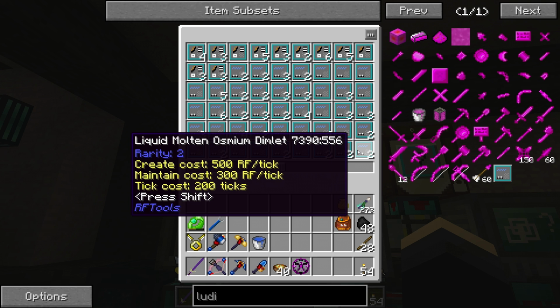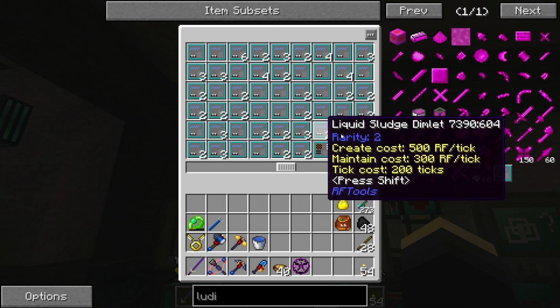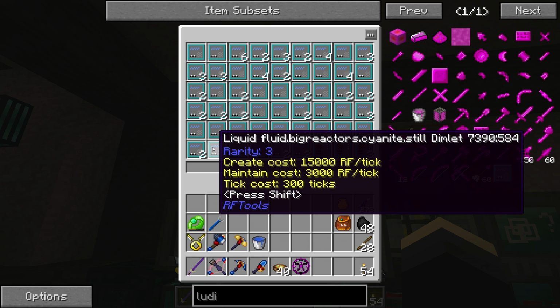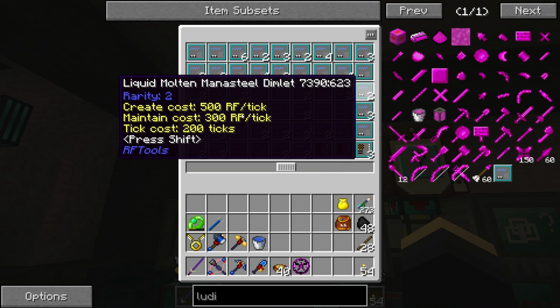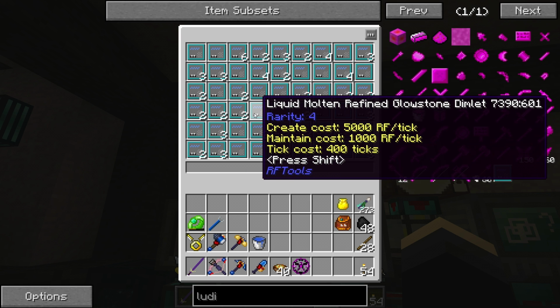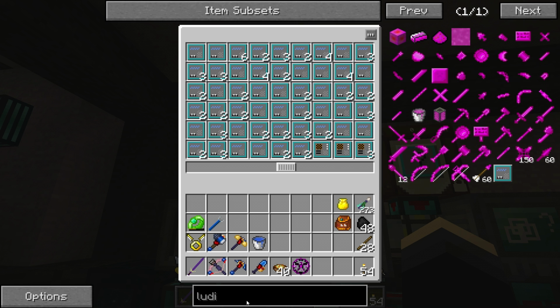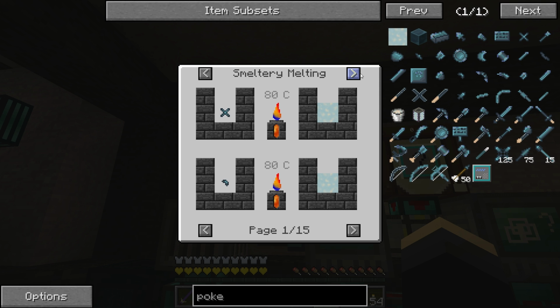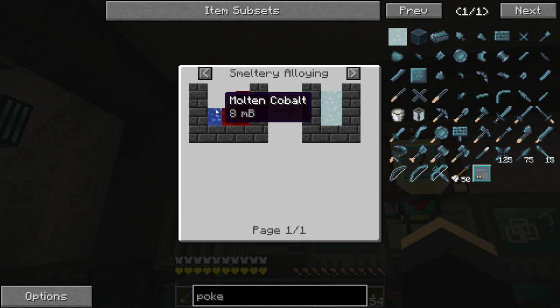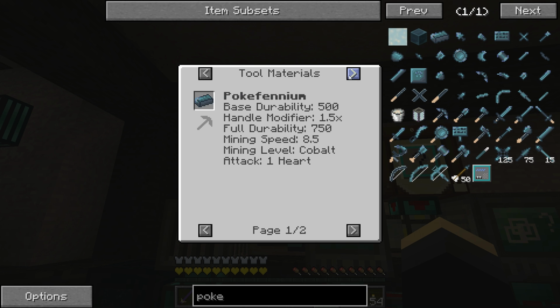And I think I got elementium as well. If not, I definitely have, oh dear, I've got some weird stuff at the bottom. But yeah, I have Mana Steel, I've got Terra Steel, I think. I really don't know what Pokefinium and the Fairy are used for. I remember using this in something else. Like, you need cobalt and iron and blood, and you get Pokefinium. It's extra tick, but I don't think it's all that good at anything.